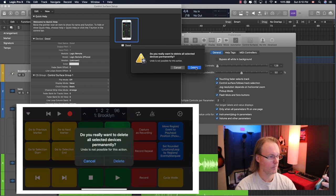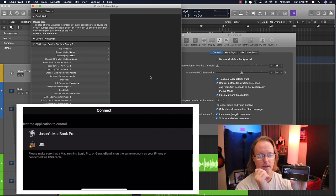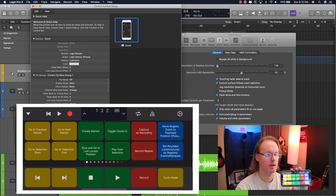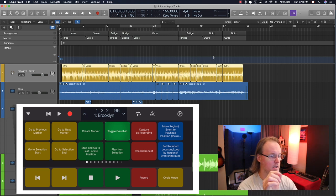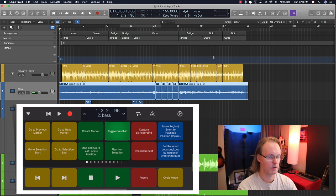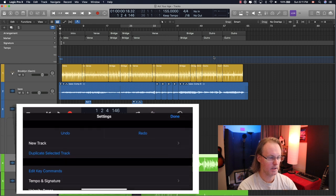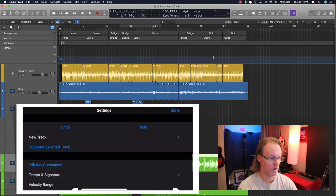The setup is instant — you go into your settings and into setup and you can see that I've got my mobile device connected. If I delete it, it's going to disconnect me from the app. I click on my Mac and boom, it's set up instantly. There's nothing that you have to set up or configure at all. It just works. The main screen is where I will do everything from — you can cycle between all of the tracks by just moving the arrow keys up and down. Then you get your basic transport control functions: rewind to the beginning, hit play, record, cycle mode on or off, click on or off.